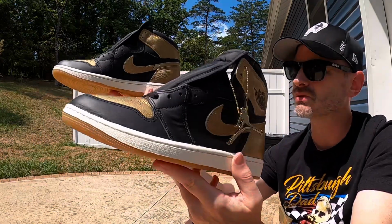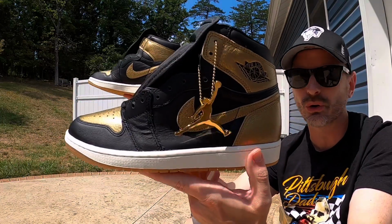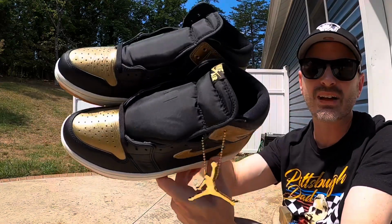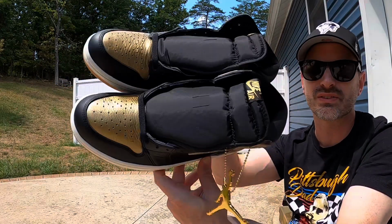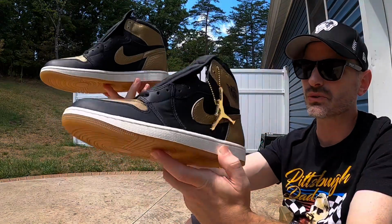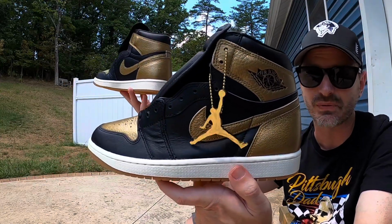I think a couple years back they had some hats and some shirts and stuff that almost had a little bit of a hint of an army green or a brownish mixed in with the gold color, and that's what this reminds me of. There was one year that the Steelers had on-field merch that was this type of gold color, but for the most part, most of my Steelers and Pirates gear would not really match with these shoes. In fact, it would probably clash a little bit if I'm being honest.